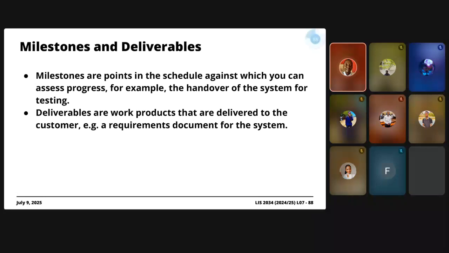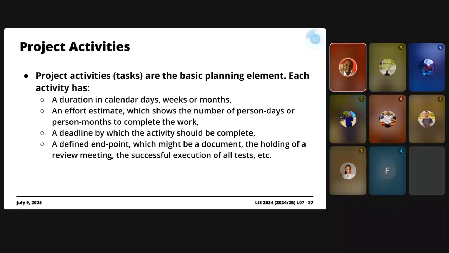Now, just to mention here, back to our discussion of decomposition of the project, there was mention of activities and tasks and all those things. Well, it turns out that your so-called project activity itself is a basic planning element that you use to construct these project management artifacts. And typically, an activity is associated with a duration in calendar days, weeks, or months. So there's a time tied to the activity.